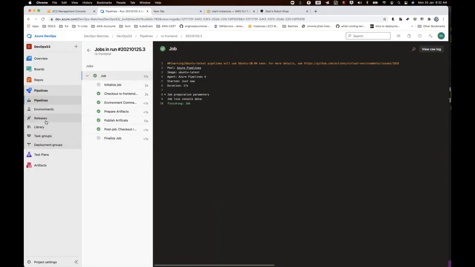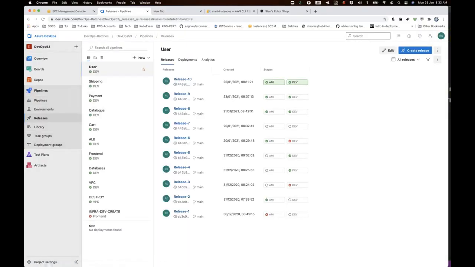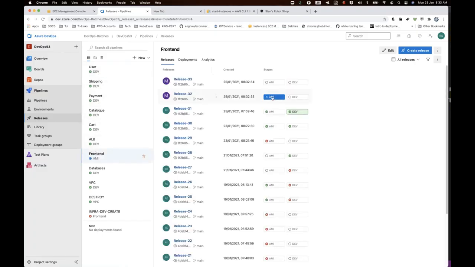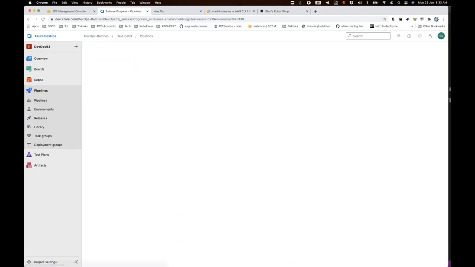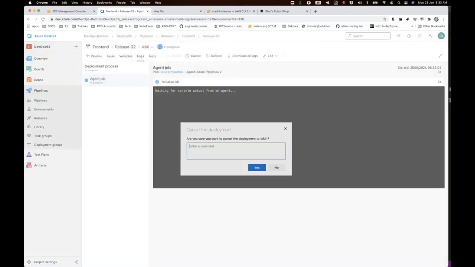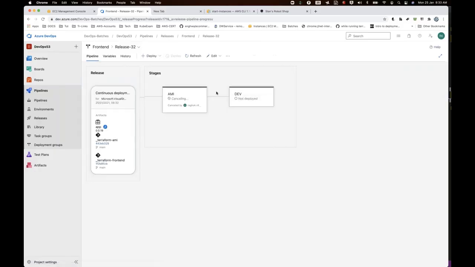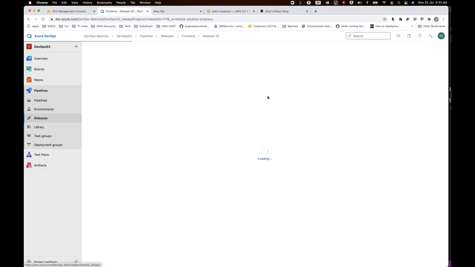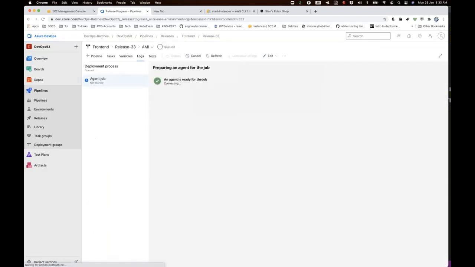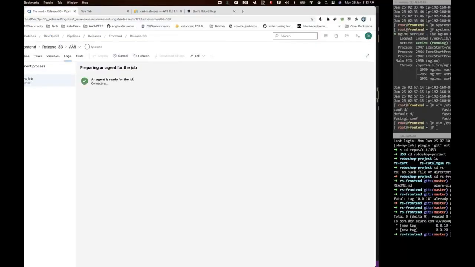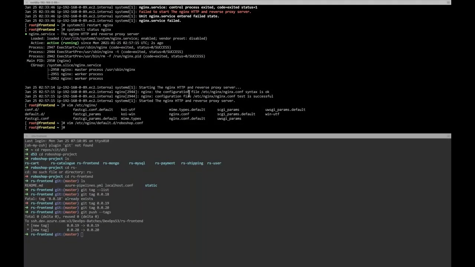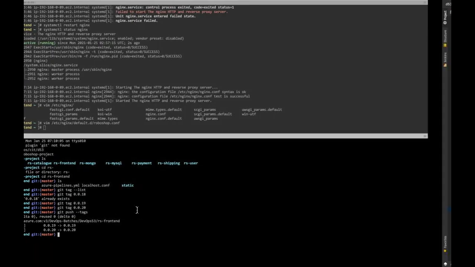Okay, so that should be going to the releases and triggering the front end for that. Okay, so let's go to the front end, and already this started, where it's just downloading the packages. So this is for 0.19. I don't want it, I want it for 20. So I think anything is also okay, but still, yeah, the latest one, let it pick it up, and in the next run it will actually get the changes. Okay, which is fine. All right, so that's okay. So the first part is front end.